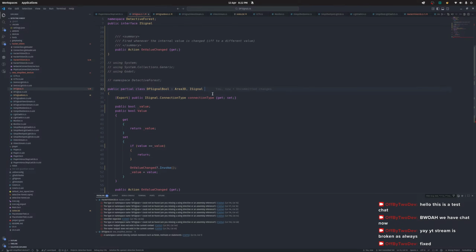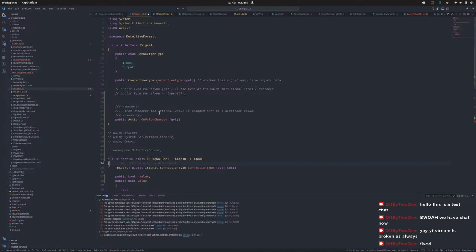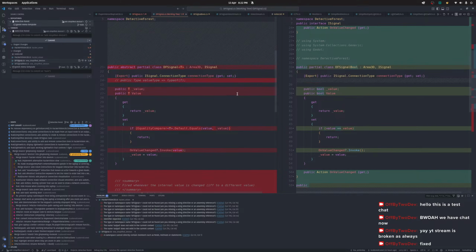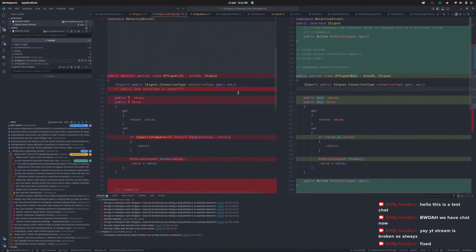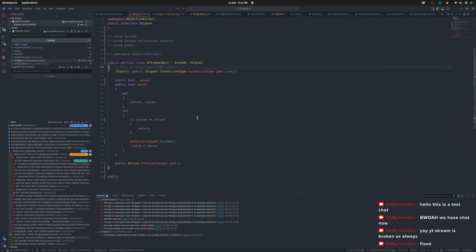Seems like a weird thing to enforce. Right, is that what was happening anyway? Because before, if we look at the diff for this file, beforehand this was inheriting from Area3D anyway, so that's, I believe, the correct thing to do.